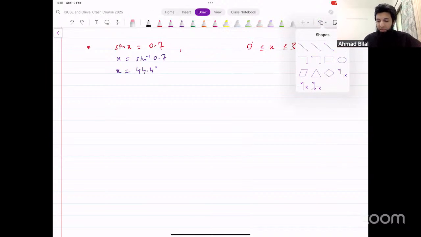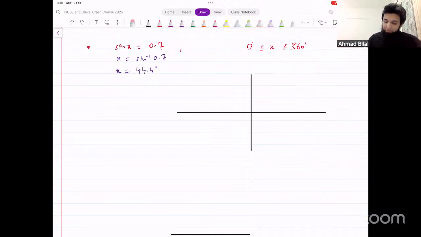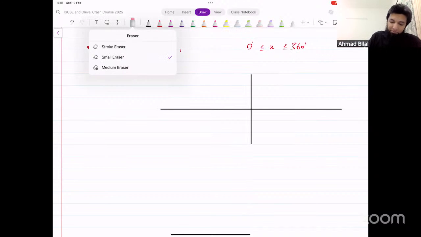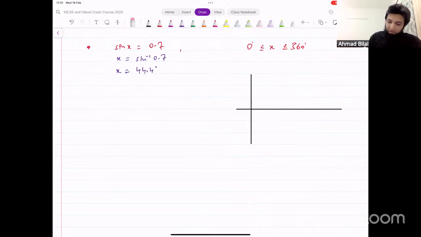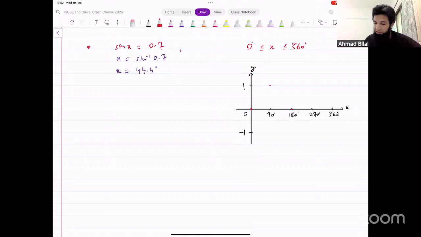Now we think of the sine graph. What does that look like? Sine graph. Remember the shape? It starts from 0, goes up to 360. This is x, this is y. In the middle, we have 180. On the left side, we have 90. Here we have 270. The sine graph goes between -1 and 1. It has to start from 0, go to 1, and then 0 again, -1 and 0. This is what the sine graph looks like.